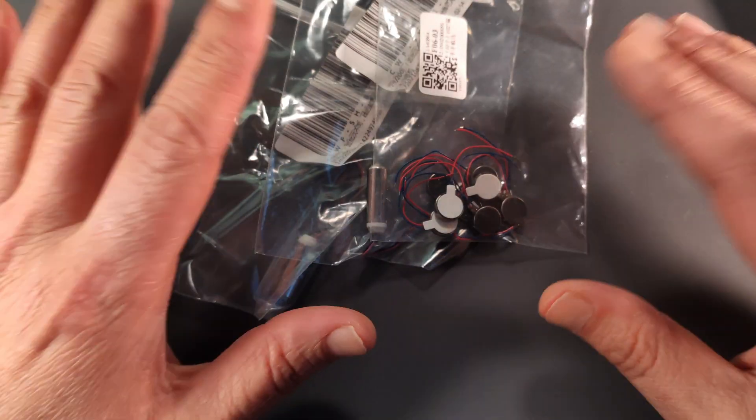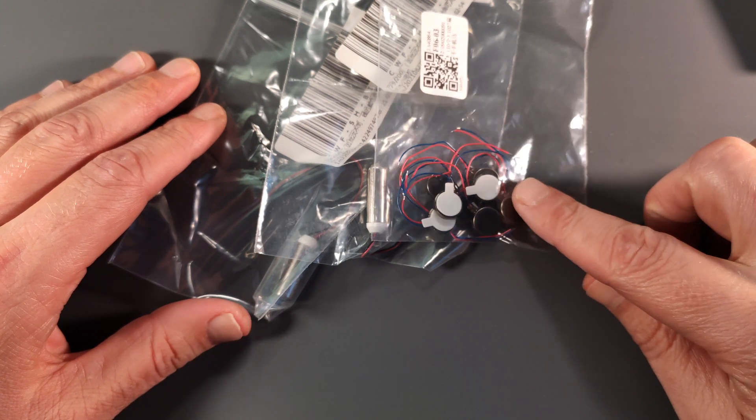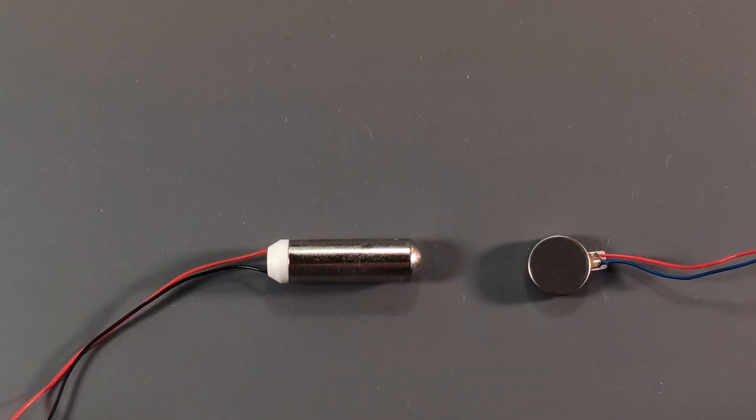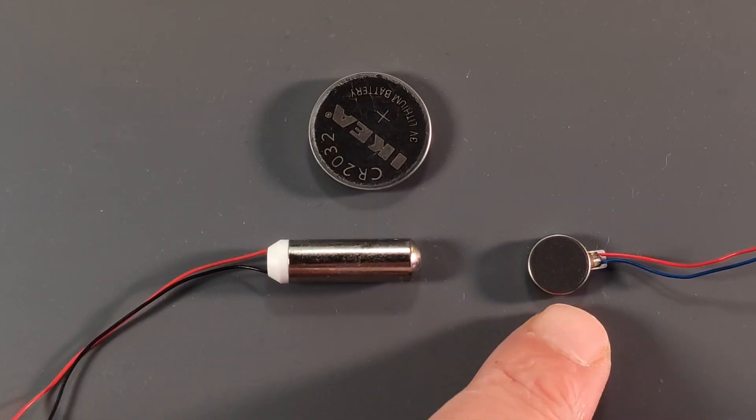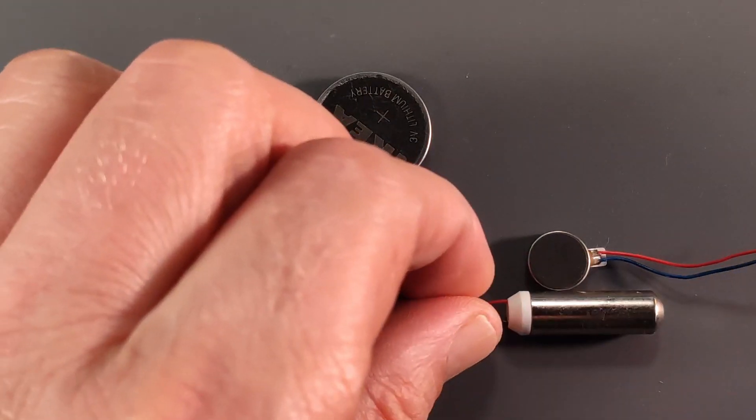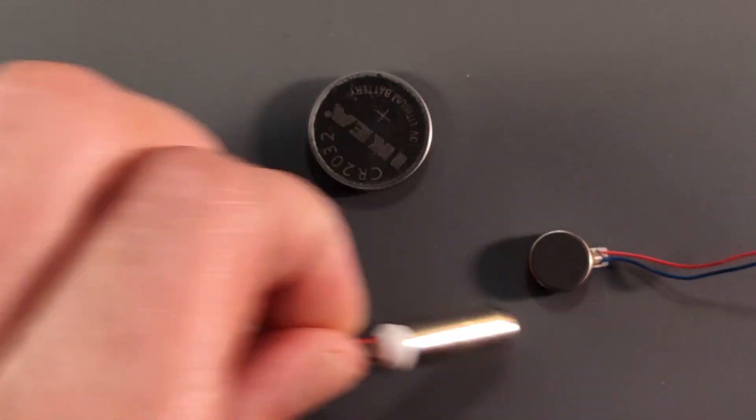But first I wanted to see what all these haptic feedback motors were about. So I bought a few. Just put them quickly next to each other for some size comparison and that won't do you any good. So here's a coin cell and this is the larger one and this is about one centimeter in diameter. So this is about two, two and a half maybe an inch.